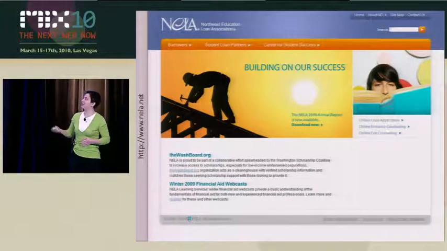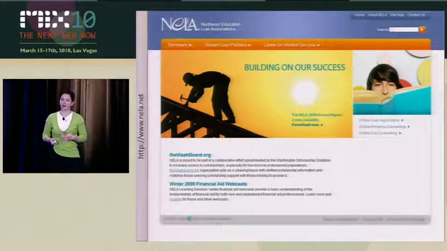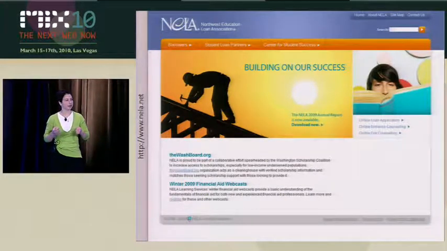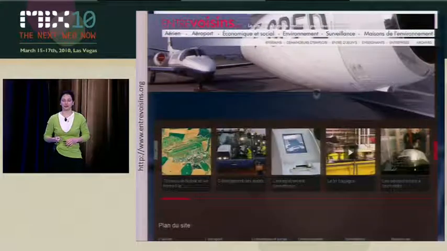This is an entirely different site as well, and this one obviously looks very studious and very much like you can do things and build things. Really brings you into their site. Now this one has a really great picture of this airplane right in front and kind of draws you in, gives you a different perspective on things. This is one of the French sites, so I'm not even going to try to pronounce what this site is. But I love the way they've organized the pictures and how you can kind of scroll through them. And it's, again, just a different experience from all the other ones.